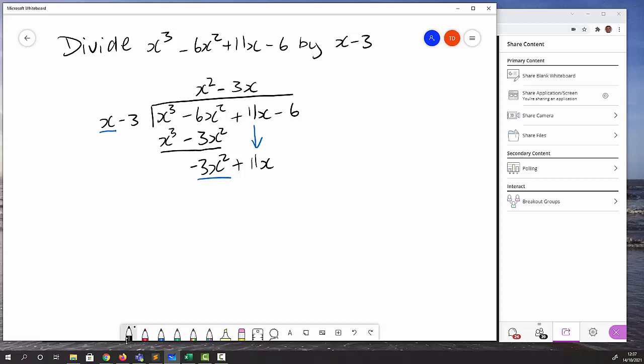Okay, now if I go, that disappears, but I'll put it back in again. So that was minus 3x. So I'm multiplying x by that, so I'm going to get minus 3x squared. And now I'm going to multiply minus 3 by minus 3x, so that's going to give me plus 9x. Okay, just say that again. So I've got minus 3x.